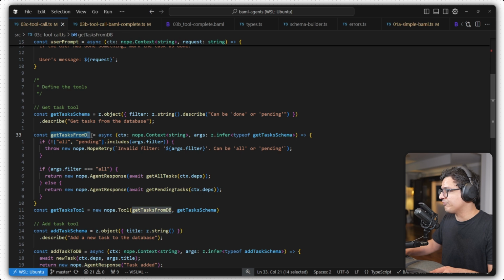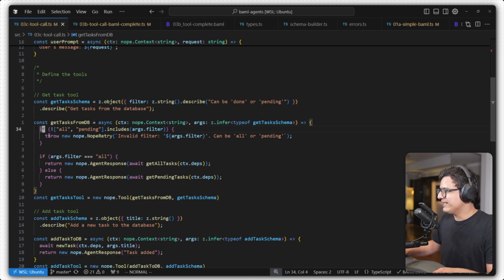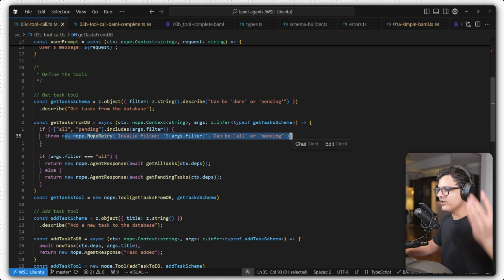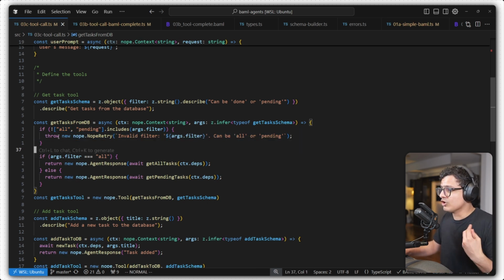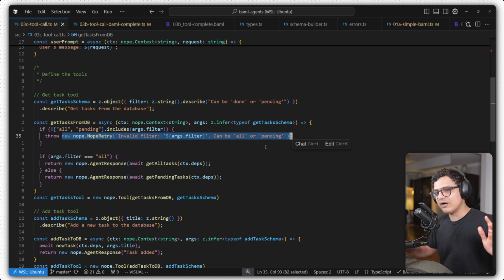And then I create a function, which again starts with the context object. And now you will start seeing the magic of the context object. Anybody who's seen my PydanticAI stream knows why I love the context object. It's for dependency injection. But okay, I take my arguments here. My arguments is of type this, so it will have filter. And then in my function, I put in my business rules: if the argument I got back was not one of these, raise an exception. Again, you could have called a database function that could have raised an exception as well. So essentially, whenever anything goes wrong, just raise this exception and Nope will automatically retry things for you under the hood. This is exactly how PydanticAI works, guys.